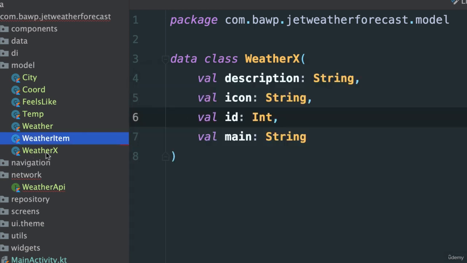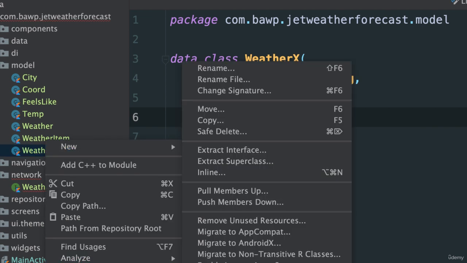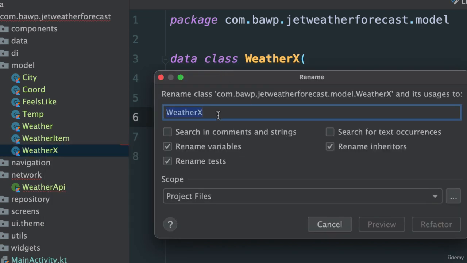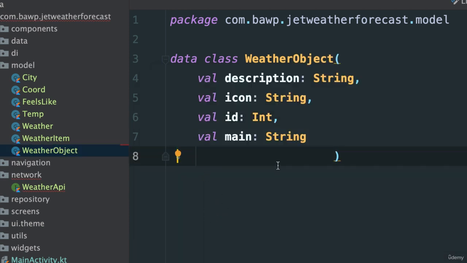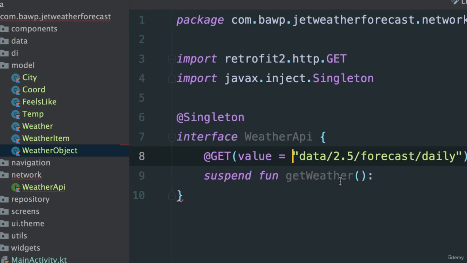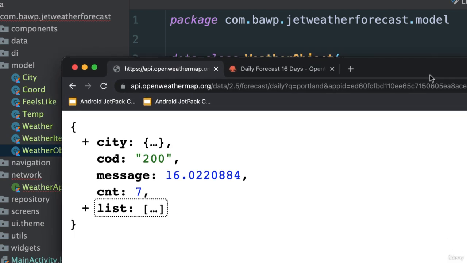Okay. And this is going to be weather object. This is just renaming everything so that way we don't have issues. So weather object. I think this is probably the best way to mimic everything. Okay. Should be good. So now what we're saying is our weather object is going to be this, which means it's now going to mimic this whole payload. That's what we're going to be returning.